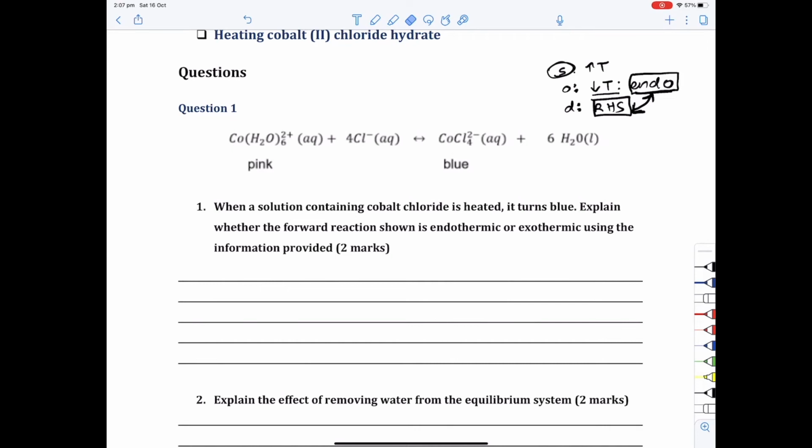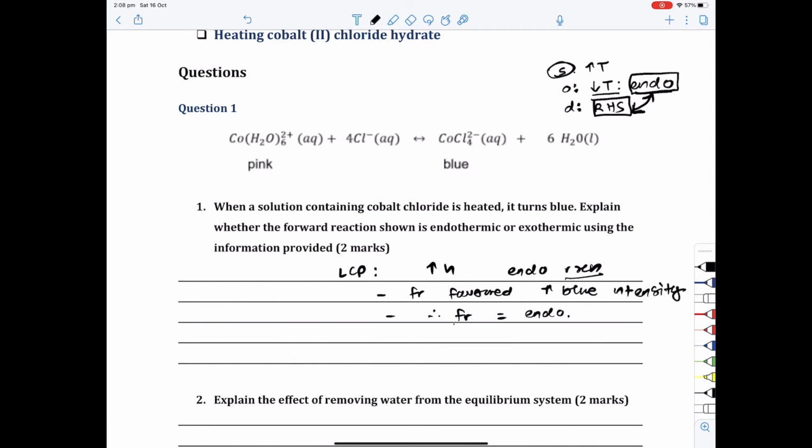So key point is, if I were to structure my answer, LCP predicts, then we heat the solution, we are favoring the endothermic reaction. And then I'm mentioning the forward reaction was favored as it increased in blue intensity. Put 2 and 2 together. Thus, the forward reaction must be endothermic. That's it. So that's your structure for your answer. Okay, good.